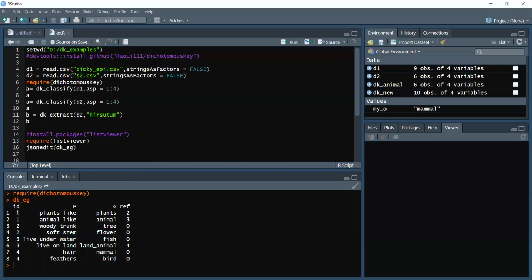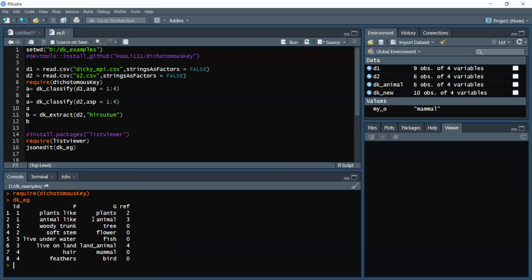So when the program asks the first question, if the user says it's a plant, go to this reference, go to two. So the program in turn finds two. Okay, that leads to this question, and it ends there if there's a zero in the reference column.